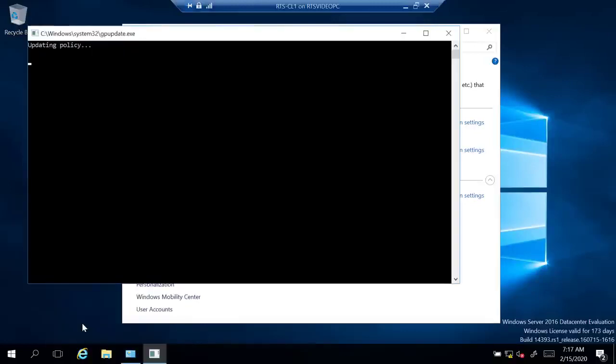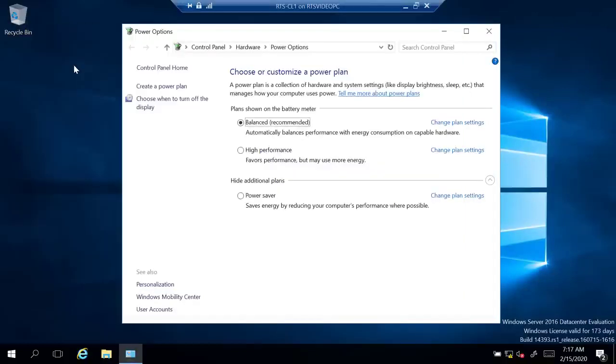So I'm going to click OK for that. And it says updating policy. And in a moment, it's going to say computer configuration. It's updated. It's going to reference user configuration. So there I can see the computer side's already done. User side's done. If we refresh this view now, it's like magic. My Go Green shows up in the list.